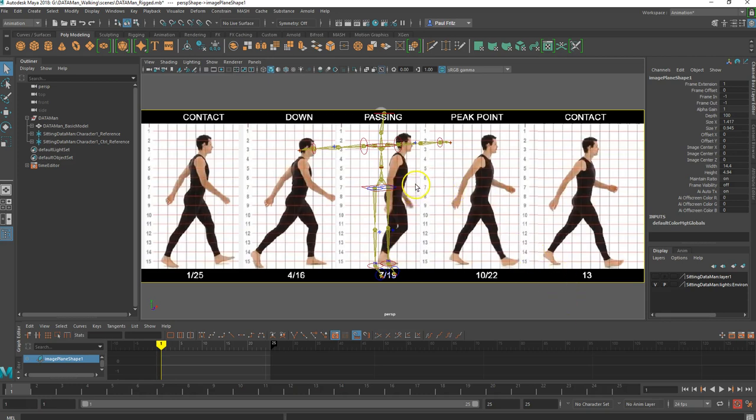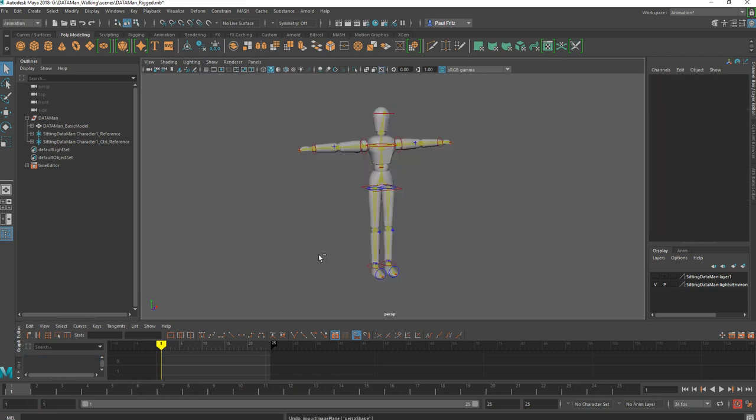And there is my reference picture, but unfortunately I did it wrong. We don't want to do it here in the perspective view. This is something I always tell people not to do, and because I wasn't paying attention, I did it myself. So I'm going to hit Control Z and undo that.